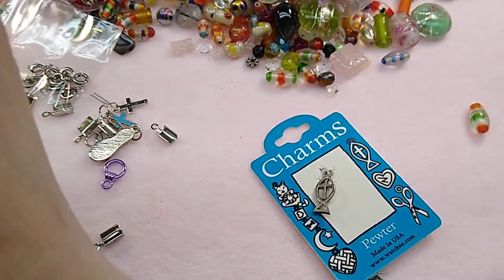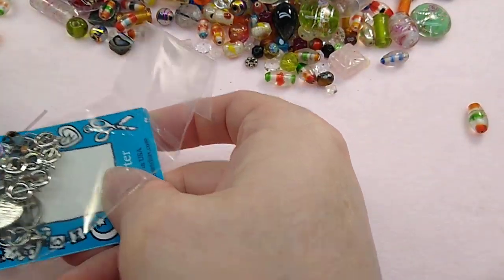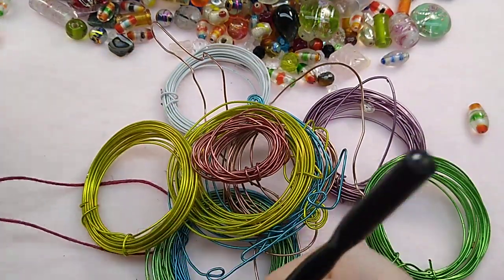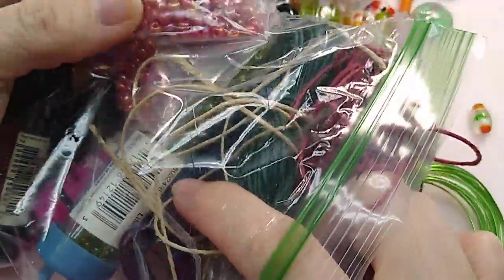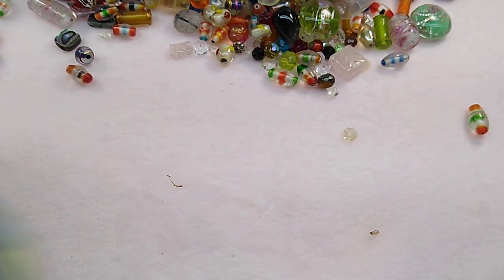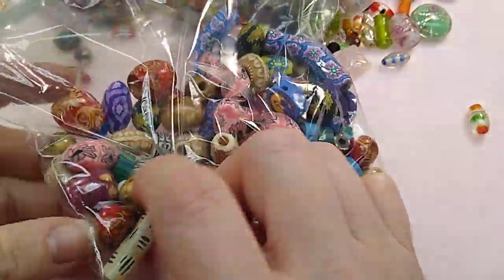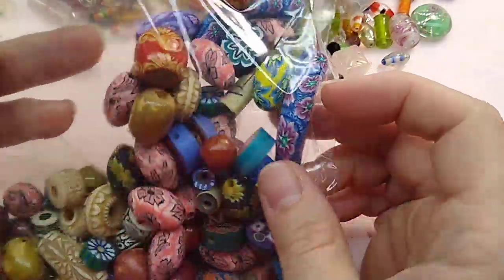There was all this different colors of wire, which is really awesome. And these, I think, are hair pins — things you poke in your hair. There was hemp cord, there were some seed beads — some tubes of seed beads — but this wire in all these different colors I thought was really nice. There were a ton of polymer clay beads, which I really like — both polymer clay and wooden ones. There were some really pretty wooden beads in here too, painted and really pretty, and a bunch of polymer clay beads.